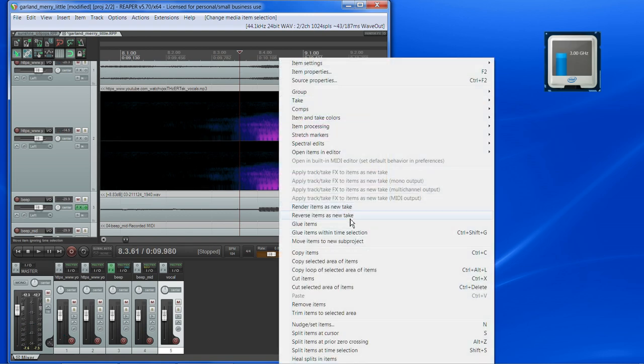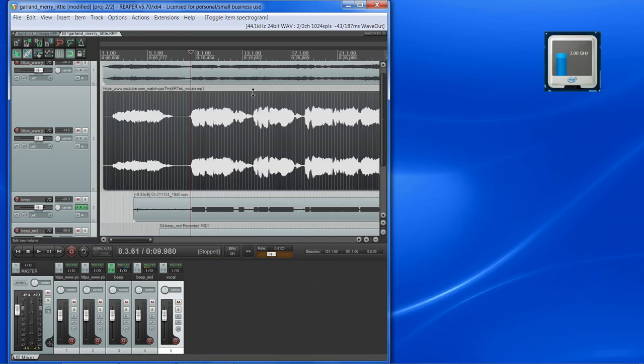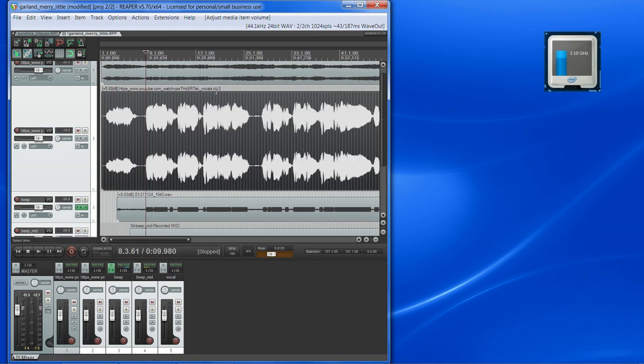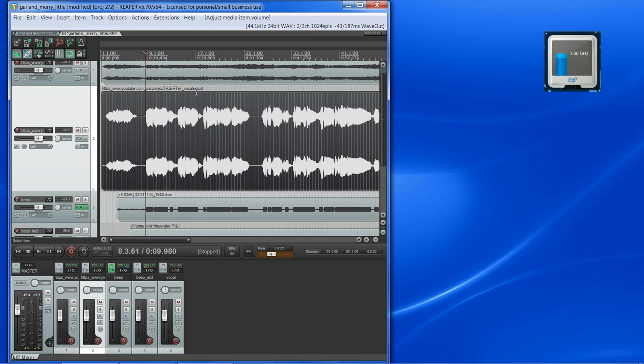Let me go back to the spectrogram, and I'm just going to make this louder. When you want to put it down to normal for tuning in UtaLis, you just click it and drag down, and it will go right back to the original.